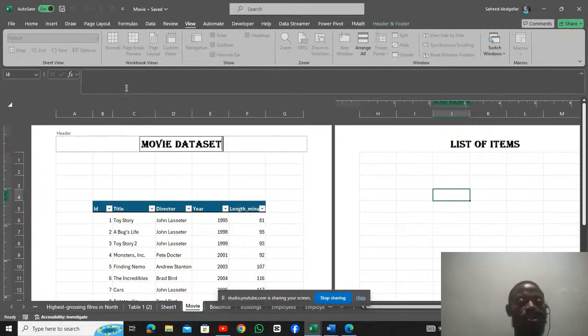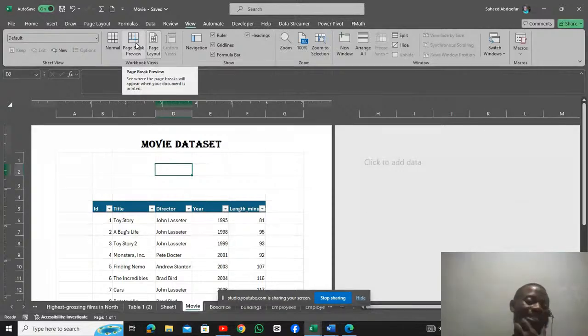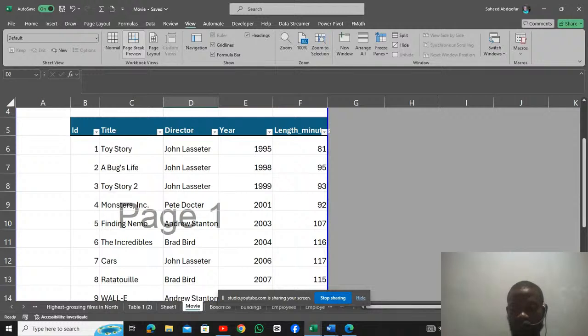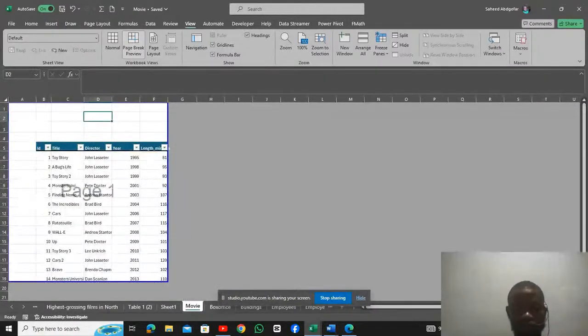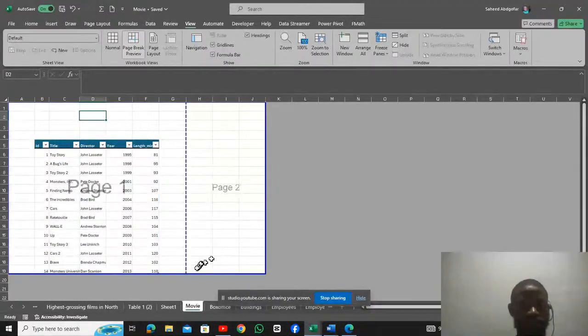So let's go back to the other view. I've done this. This is page view. You can see we have another one, which is page break view. So we have lengthy data, so we can apply the page break so as to know where your page actually breaks. You can see the page breaks. You can adjust it by yourself if you wish. Just click on this. So this is your own page break view.